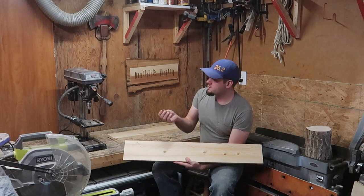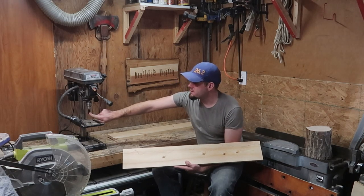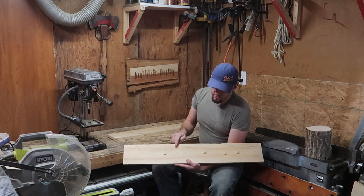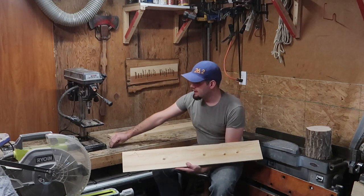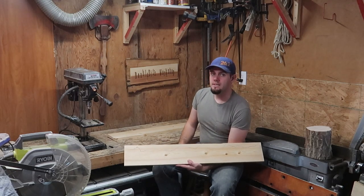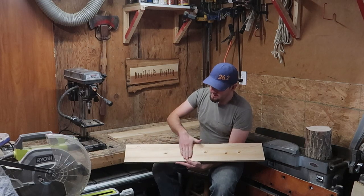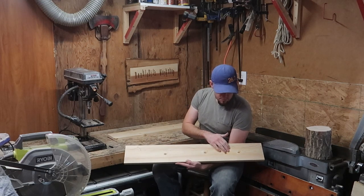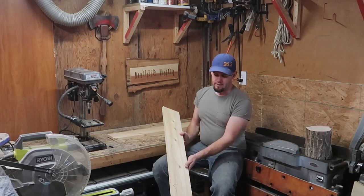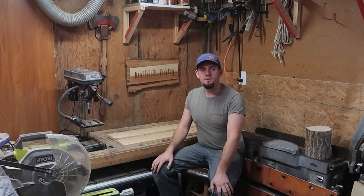The burr is essentially a little rasp - it looks like a little mace with a bunch of little raised portions on it - to be able to hog down the material in between and create all the mountaintops and vistas. Then I'm going to go through with my Dremel and a little sanding bit to refine it, give it a little more character and flair, get it nicely sanded down smooth so any little splinters are cleaned up.